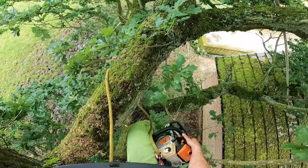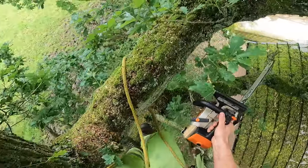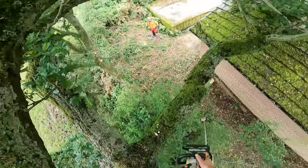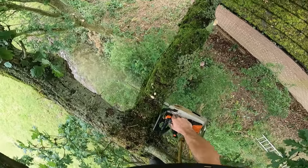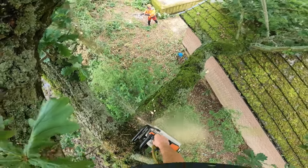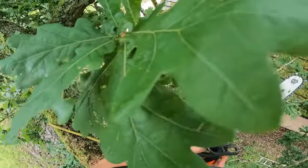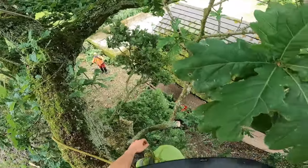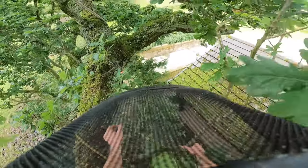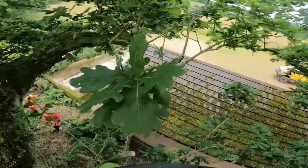Hoping it's just going to slide down a bit. Yeah, that was quite nice actually. Wasn't expecting it to come down that nicely. No, it kind of worked, kind of close to the middle, doesn't it? Yeah, sweet. I'm happy about that.